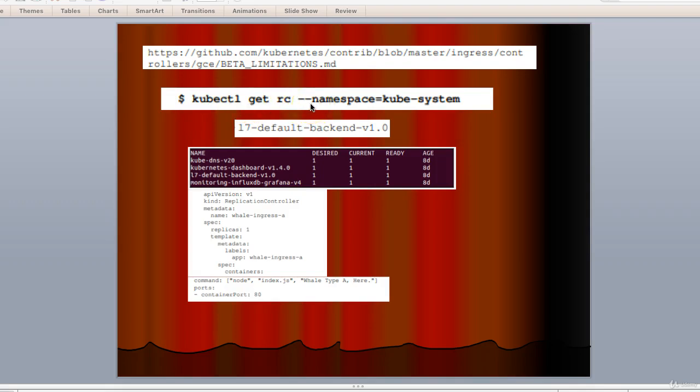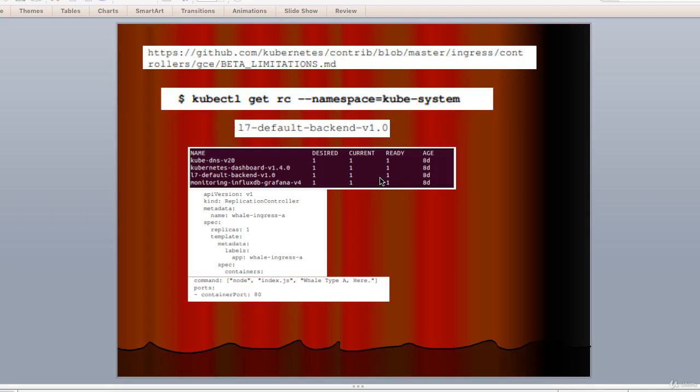Now we should see an RC listed with the name l7-default-backend-v1.0, as shown here. This provides the ingress controller piece that actually routes the traffic defined in our ingress entry points.